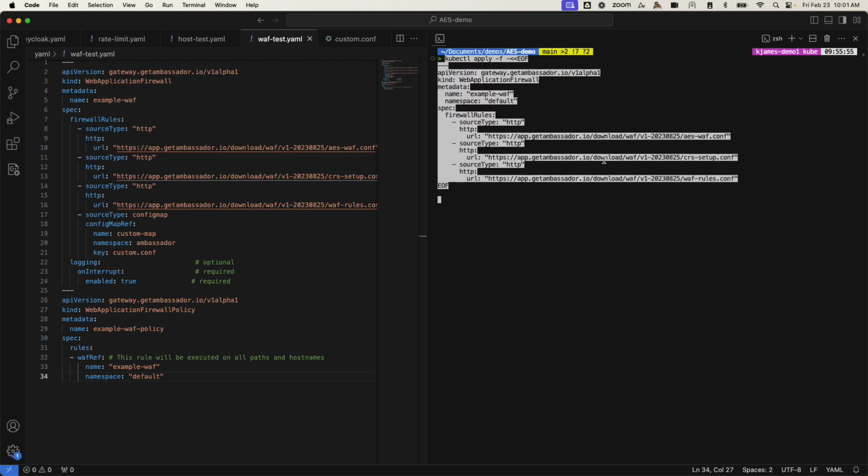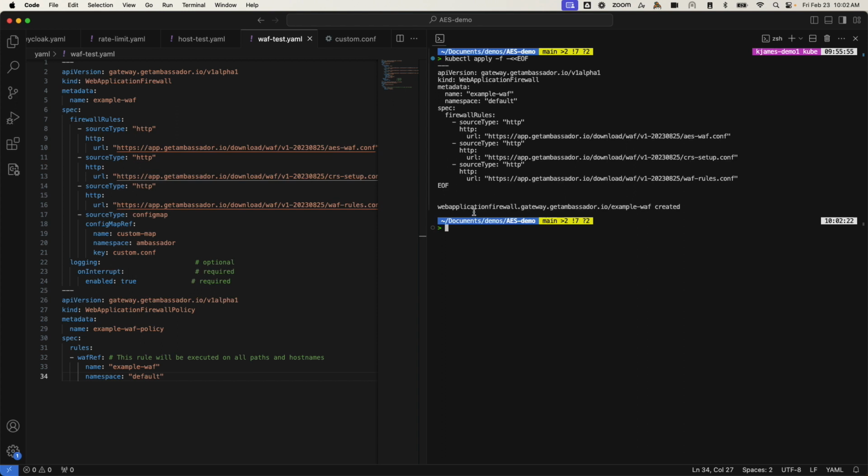In the quick start, you'll find that we have some WAF rules published by Ambassador Labs already. This is a good starting point that you could use as a reference when it comes to creating your own rules. You can take these rules and manipulate them, add and remove rules, create your own rules, whatever you want to do. And this is what it would look like. If we apply this, we'll see that we have our web application firewall resource created. So now our rules exist in EdgeSec.